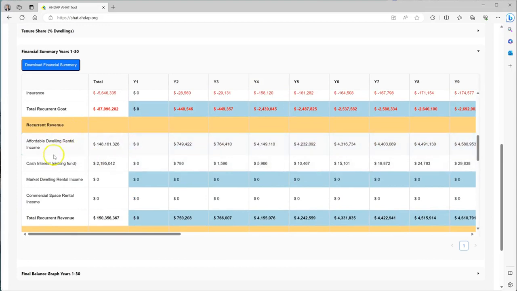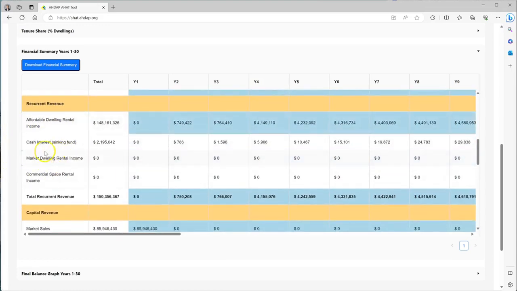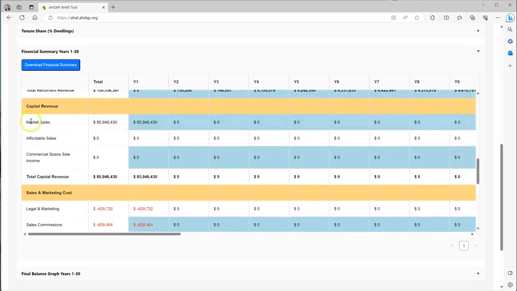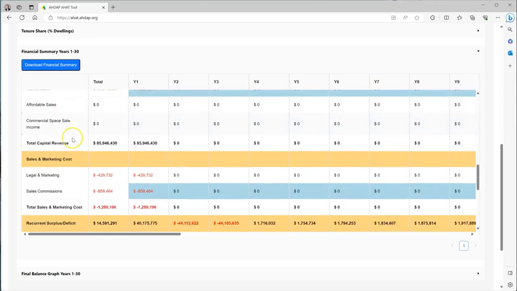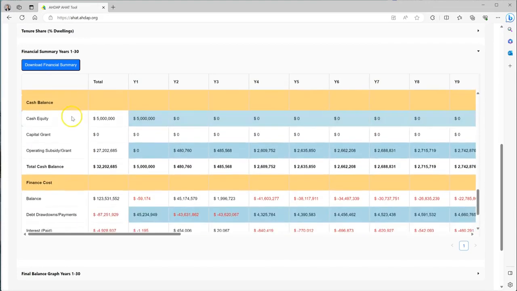The revenues that we can generate against the social affordable rental dwellings, any interest we may accumulate on cash held, if there are market dwelling components, what rents will come via that, and so on. The capital revenue is in lieu of any sales that have occurred as part of the project, and any costs attached to making those sales, which gives us a final cash balance against all the revenues and cost inputs.